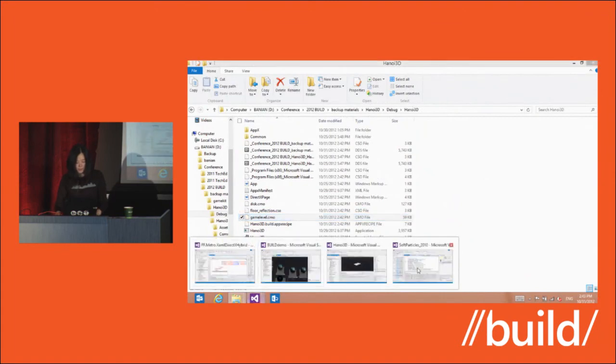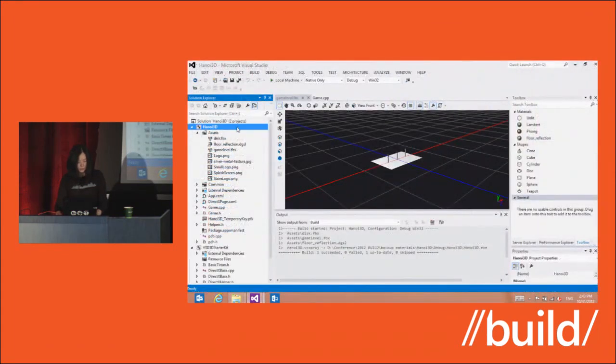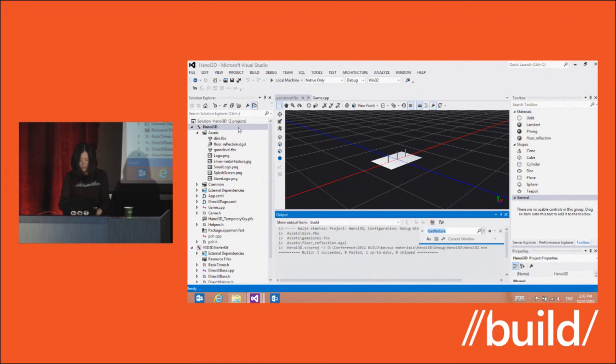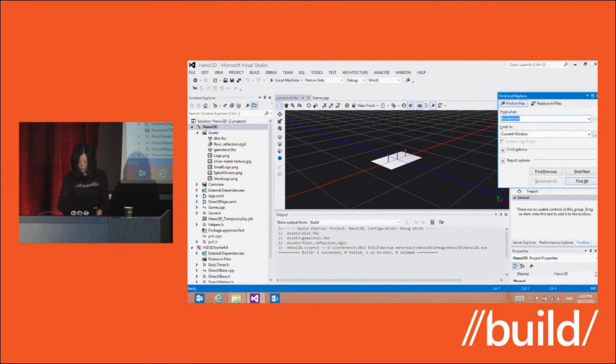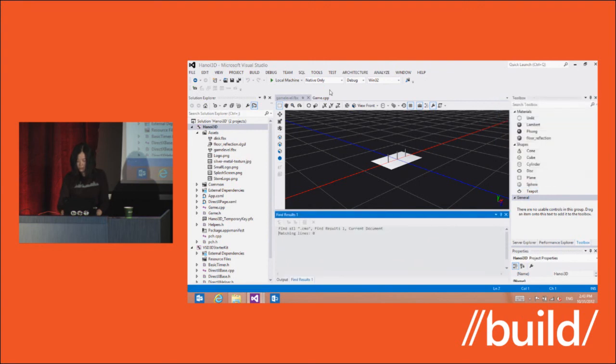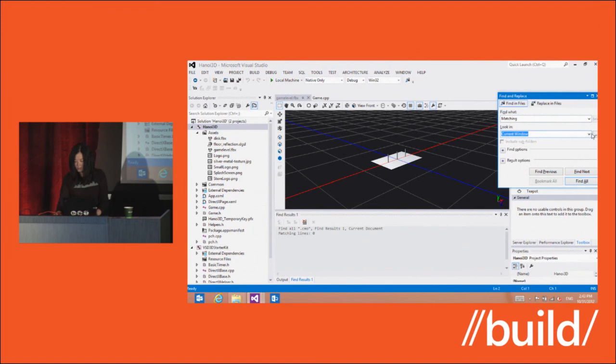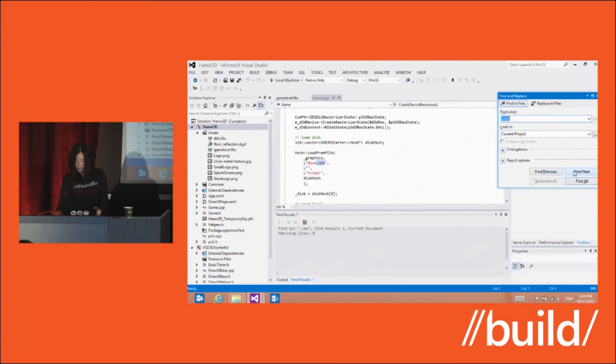And the last thing you need to do is in your code, find CMO. Okay.